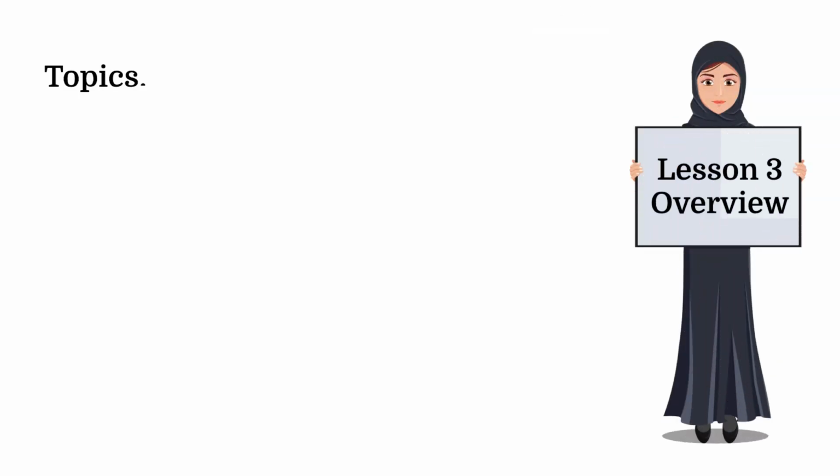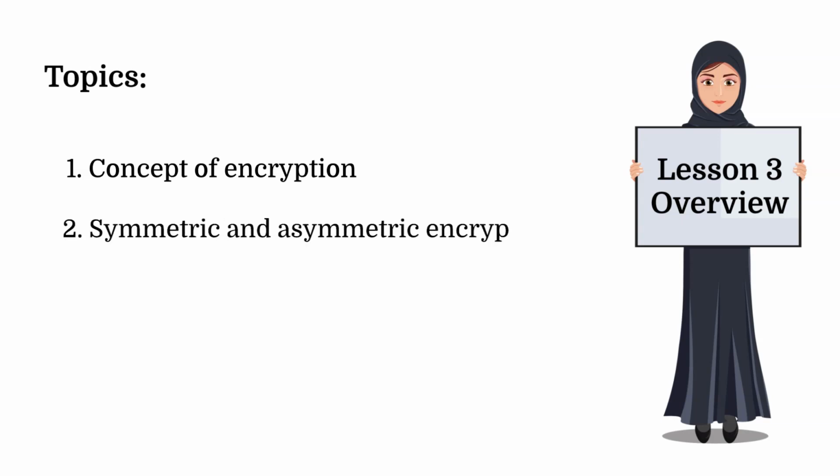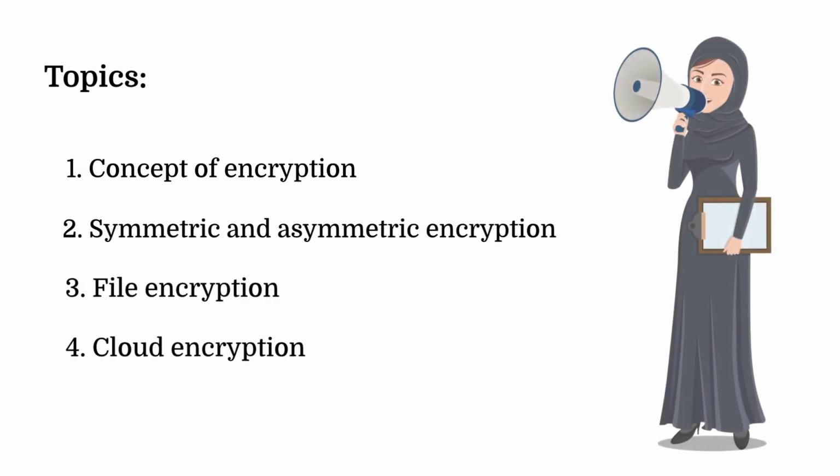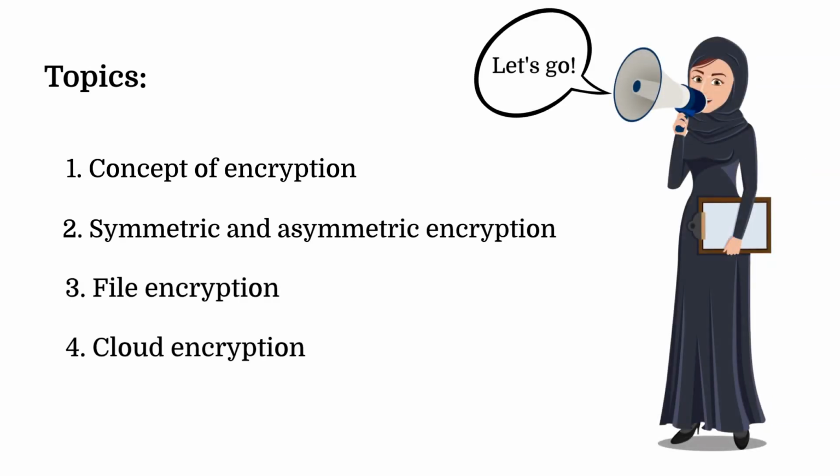In this lesson, we're going to talk about a very powerful method of protecting your data, something we call encryption. In the first part of the lesson, we'll talk about what encryption means and why it's important. Then we'll talk about the difference between symmetric and asymmetric encryption, and look at file and cloud encryption. Are you ready? Let's go!